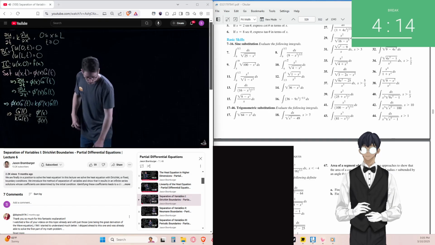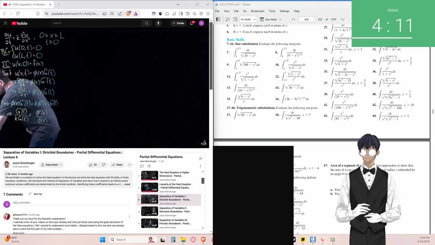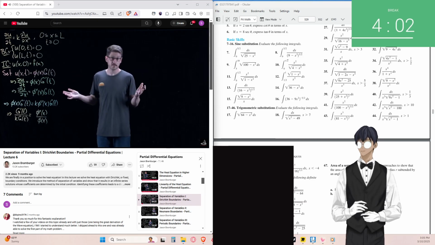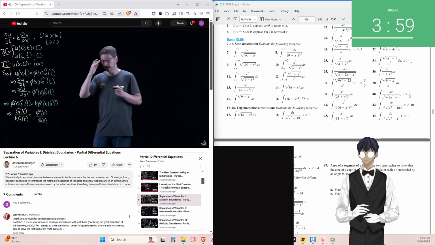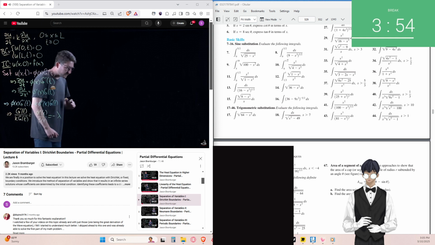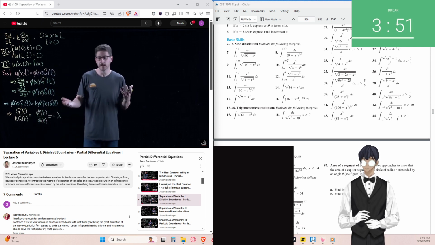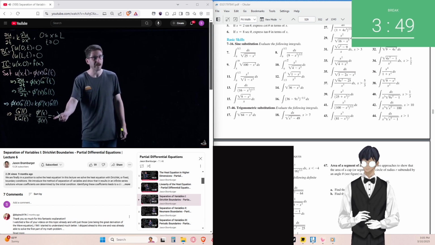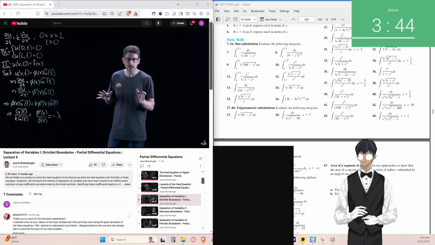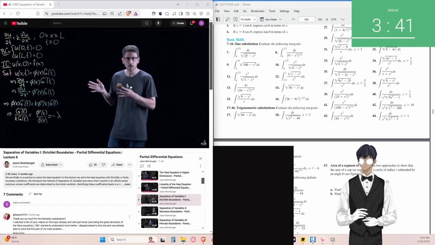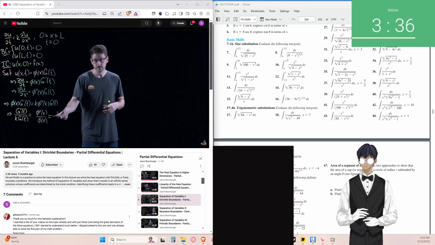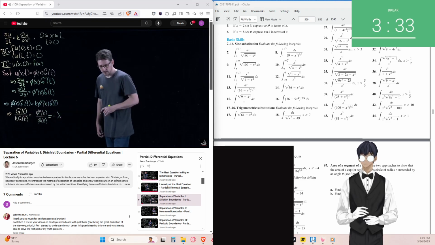So that means the only way that two functions of completely different variables can ever be equal to each other is if they're constant. They actually don't vary in x or t. So that means that they have to be equal to some number lambda. And again, by convention, I'm going to put minus lambda here. You'll see sort of why we do these things; we just do it to keep our life simple. I know that it's better to put the k down here, and I know that it's better to put a minus here. So you're going to have to trust me on this.